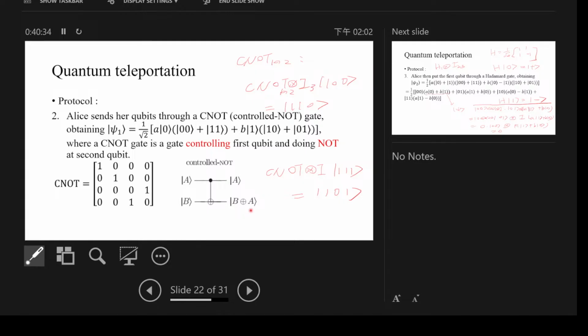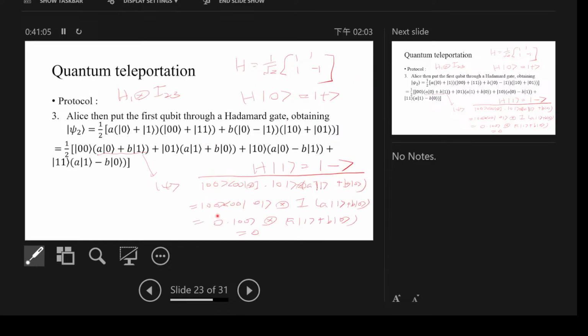And there is a more succinct notation here. So you have A and B as either 0 or 1 here. Then the control qubit will stay as what it is, so it is still A here. And then we write B ⊕ A here. This means XOR. So B XOR A means that if A is 1, then you add 1, you flip here. And if A is 0, then nothing happens here. Okay, so this is CNOT. And yeah, we'll talk a little bit more about it in the circuit part of this course.